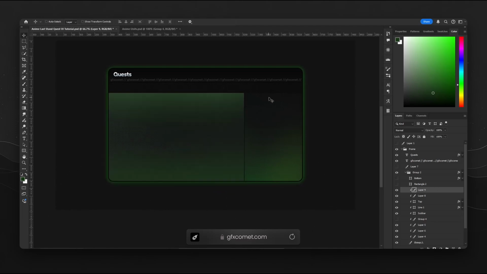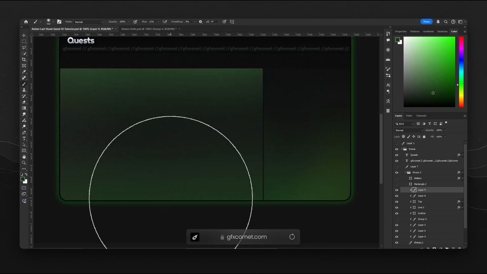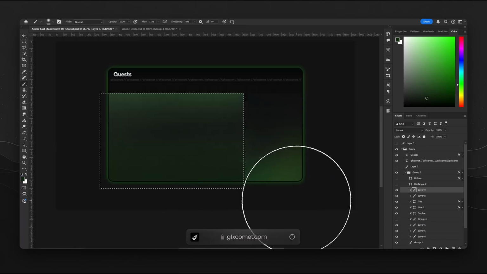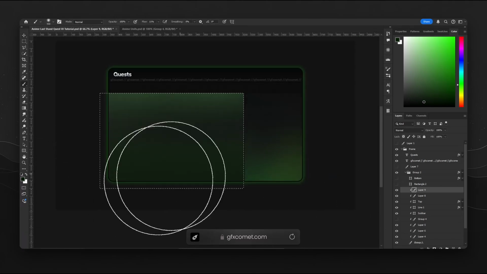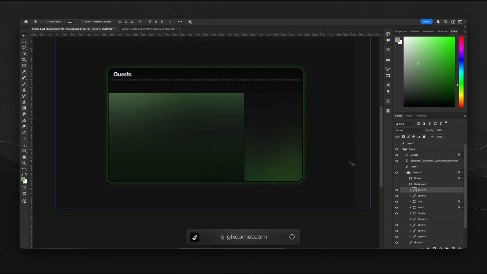Let's clip. We can obviously modify this, so darker down here, almost black, and lighter here. Yeah, it's pretty cool actually. Look at that. I think I like this.